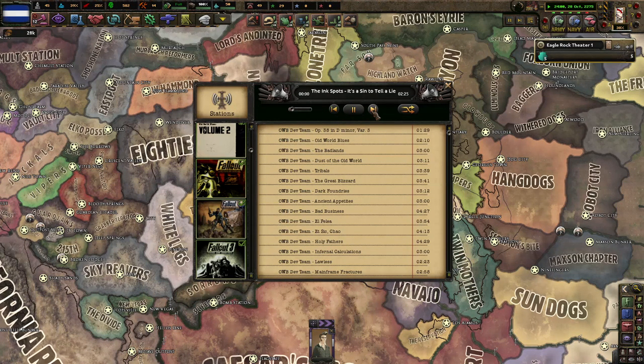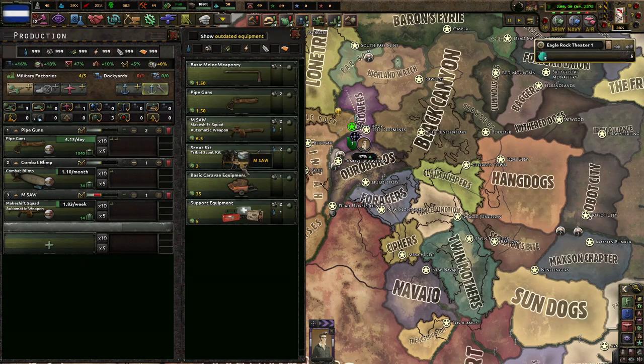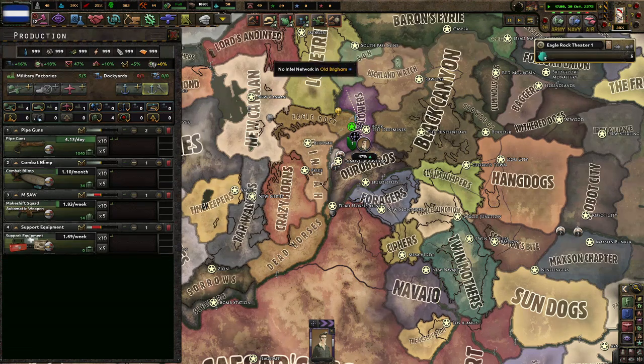I really don't like this song. There we go. Oh, we got some new things. Perfect. Right. Support equipment. Yes, perfect.